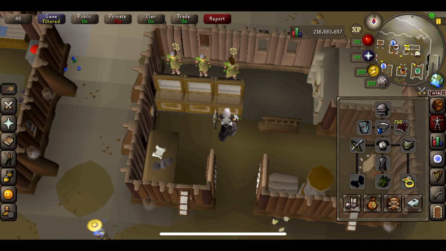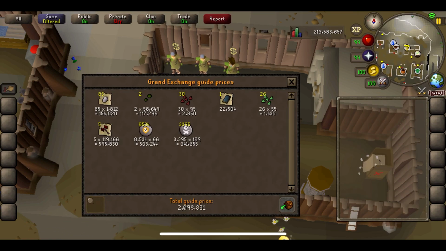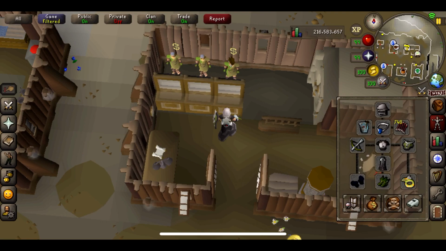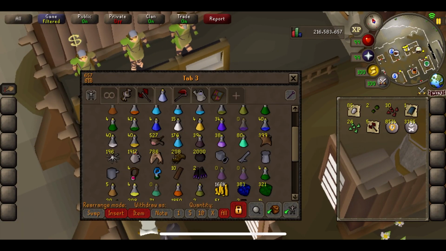Okay, and the second price check comes to just under 2.1 mil, so that's 13.251, so 13.2 mil. Not too bad, and I guess I'll see you at the 5-hour mark for our final price check for a little bit.